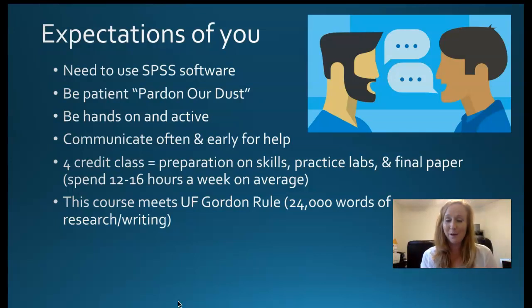I always appreciated professors that let me turn in parts of a paper as I go because it helped me discipline myself and gave me a chance to score higher with feedback along the way. This paper is about 20 to 25 pages with original data analysis, tables, statistics, and interpretation. This is not a paper that can be written the night before. I've never ever seen it done, and I've scored approximately a thousand papers at this point.